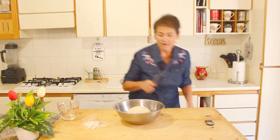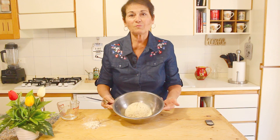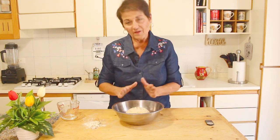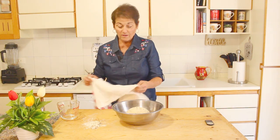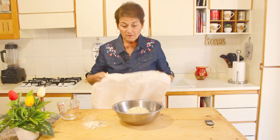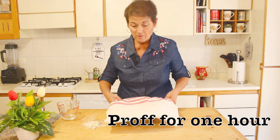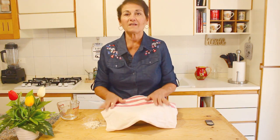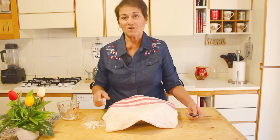Get a knife out — I make the little cross on top. It's a tradition; that's how I was taught. You'll see that it rises a little. Now cover it with a linen towel and put it in the oven to proof for exactly one hour — not longer, not shorter. Then we'll go to the second process and show you how we make the little logs and shape them.